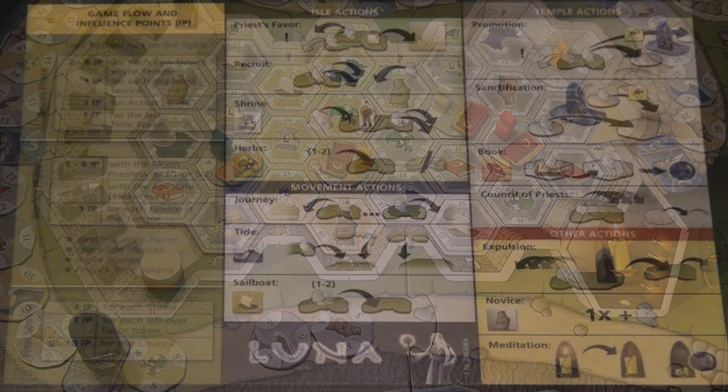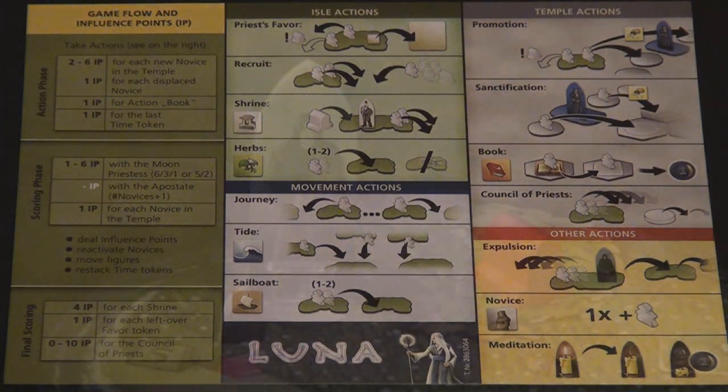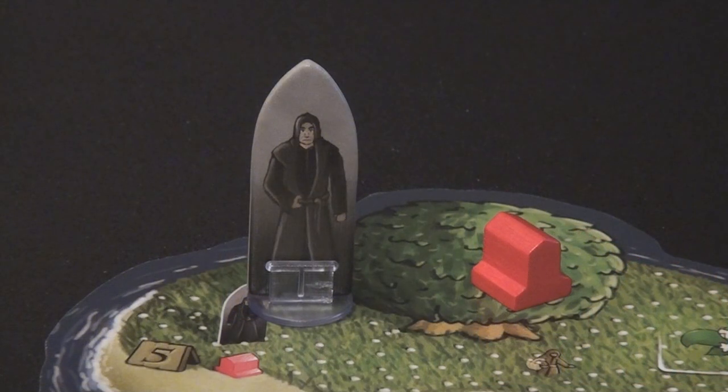Now, there are 9 other available actions in Luna that I have not explained, but they are just as important to securing players' positions of influence throughout the game. Some actions revolve around players' ability to move both their active and inactive novices between the aisles, while others allow players to expel the dreaded apostate, moving him onto an aisle that can negatively affect their opponent's influence.